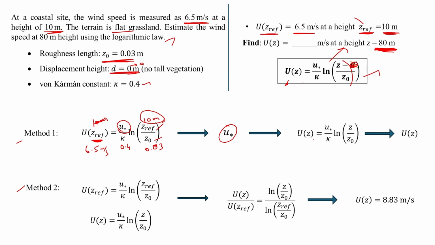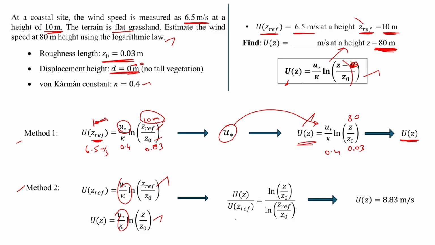So once you know the friction velocity, then we can apply this formula to this altitude. So this time Z is 80 meter, Z naught is 0.03, and U star we just found, you can substitute, K is 0.4. By substituting all 4 parameters, you can find what is the UZ. This is the first procedure. Or we can simply use the ratio, that is both formulas. One is at the reference height, another one is at the 80 meter height. Both formulas, if you find the ratio, this common term will get cancelled.